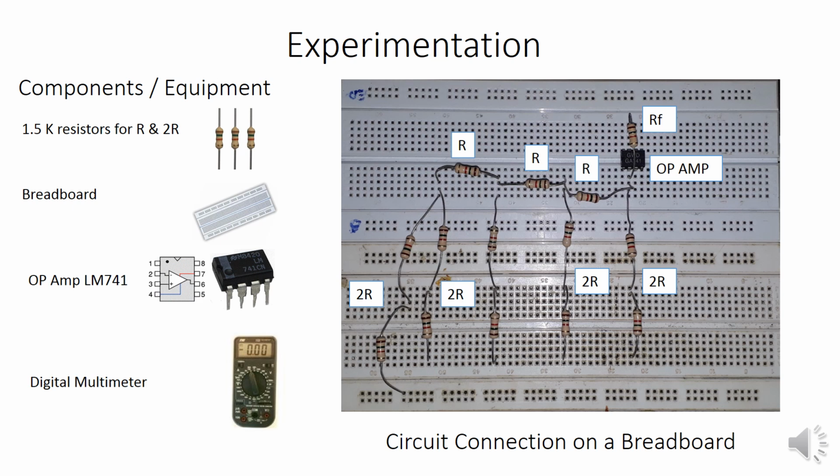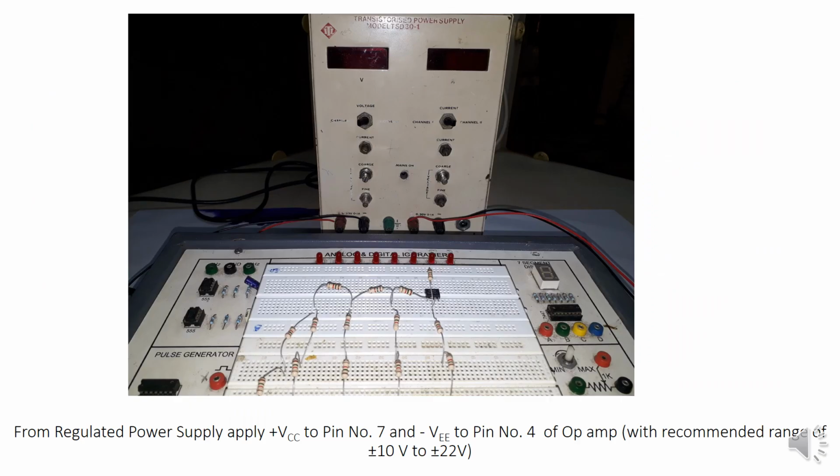Okay, this is the circuit diagram. Okay, connected on a breadboard. Here you can see 1.5 resistors are used for R and two 1.5 resistors in series for 2R. Okay, is that clear? So 1.5 resistors are connected in series to get 2R, and a 1.5 resistor for R. You can choose any resistor, that's not a problem, unless it is of very low value, which may draw huge currents from the source supply. Okay, we should avoid that. Okay, this is the setup.